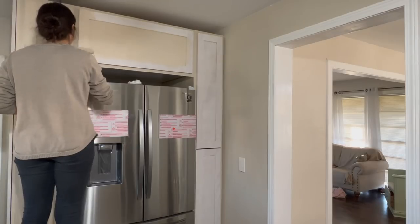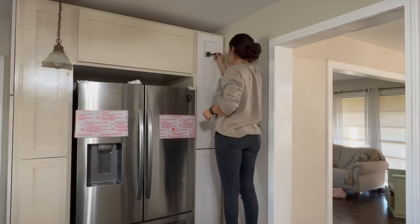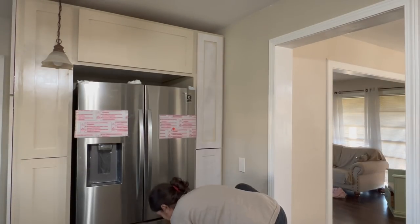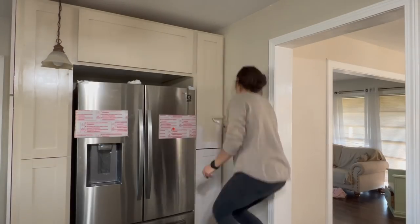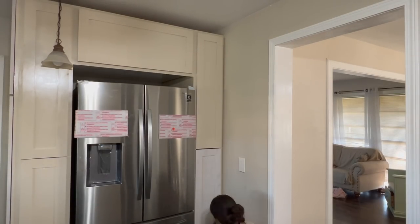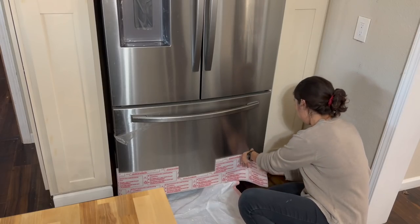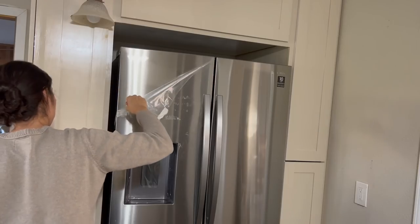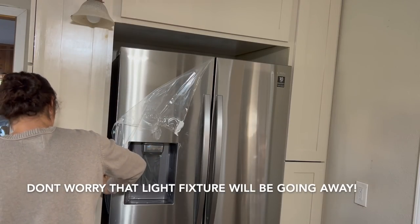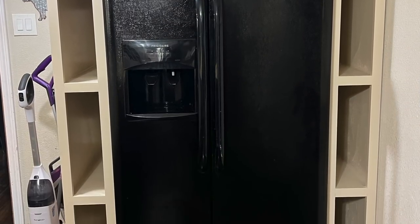Once they were all in place, I went ahead and foam-rolled two coats of paint. I had already primed at this point but didn't show the process since I'd already shown you the priming on the base. Because it's an oil-based paint I did not want to spray it, but I was also crunched for time, so foam rolling had to do. And in all honesty, you can achieve great results without having to spray it if you don't have a sprayer. Now let's remember what we first started with and what we created and what it looks like now.